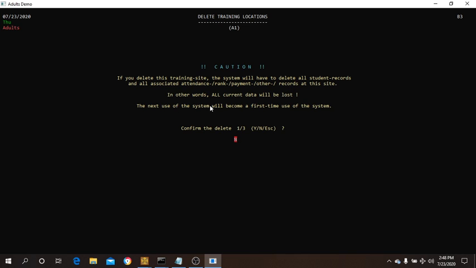The next use of the system will become a first time use of the system. Clearly, if you don't have a training location, you can't have students defined. If you can't have students, you don't have their attendance dates or their promotions or their dues and so on. So it's a hierarchical system and we have to maintain data integrity. So if you confirm yes 3 times, you will lose everything.